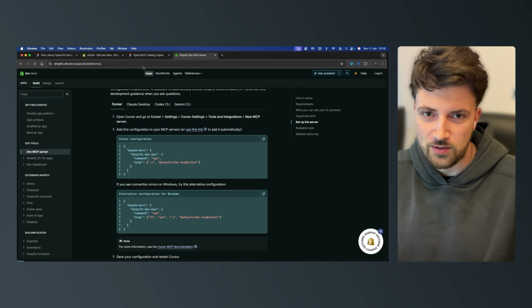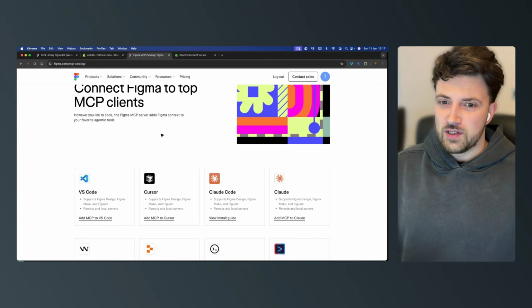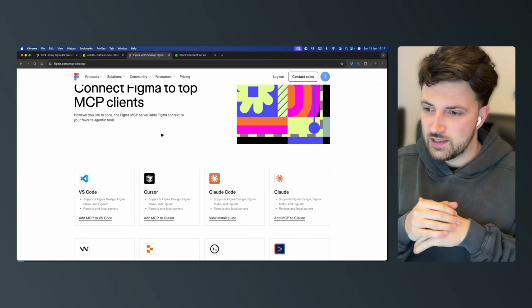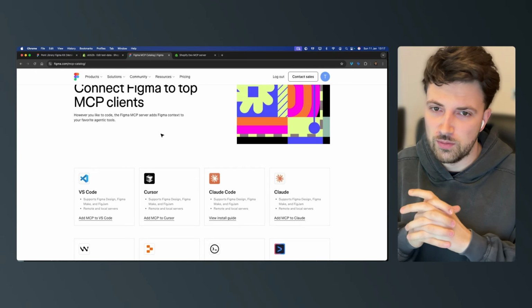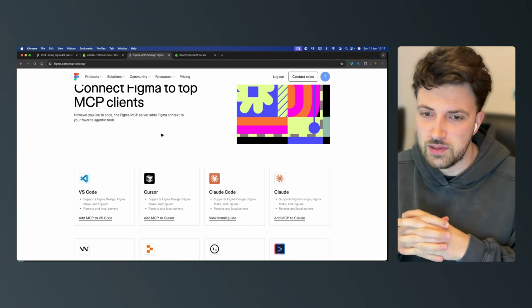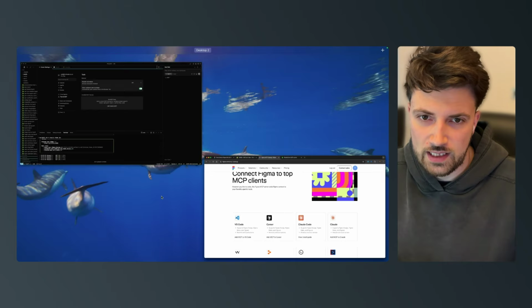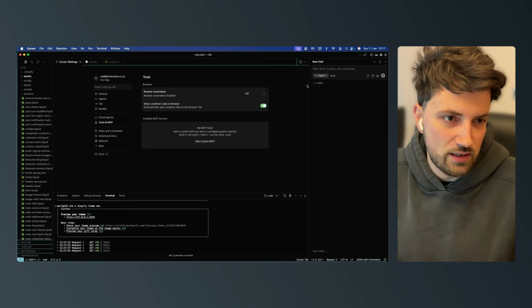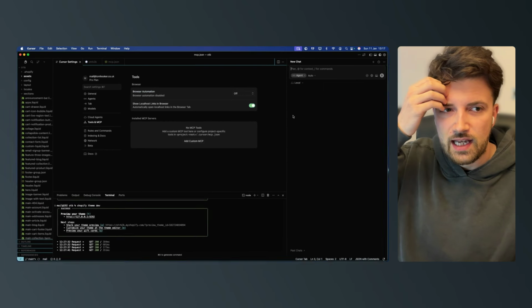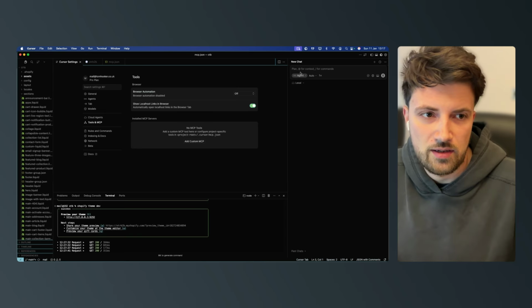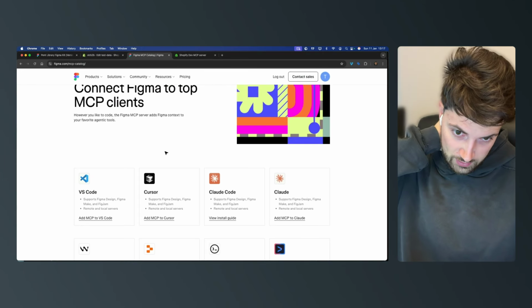So first thing we need to do is connect the MCP tools. Not to bore you, but if you don't know what an MCP tool is, it's a plugin you can basically give your code editor. It's almost like an API for the AI agent. So in Cursor, this is the AI code editor, and we're going to give this code editor agent permission to our Figma and MCP server.